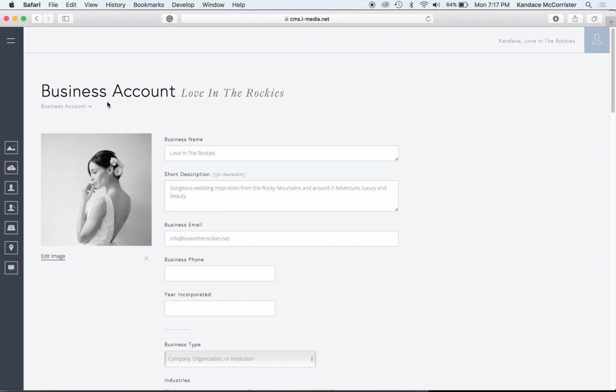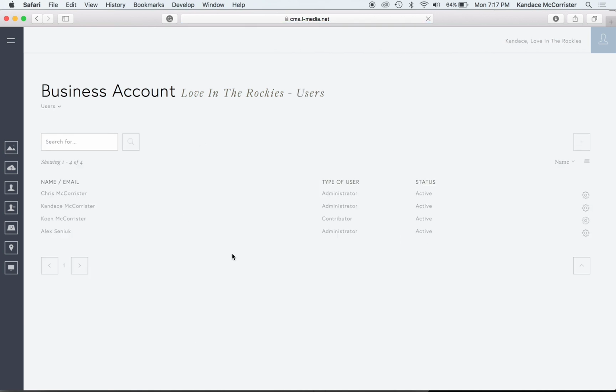To access your users, you're going to go into the deeper menu here, just like throughout the site. You're going to go users. And here you'll have a list of everyone who has accounts in your system. You can edit them by clicking the cogwheel. But to add somebody new, just like throughout the system, we're going to click on the plus sign.